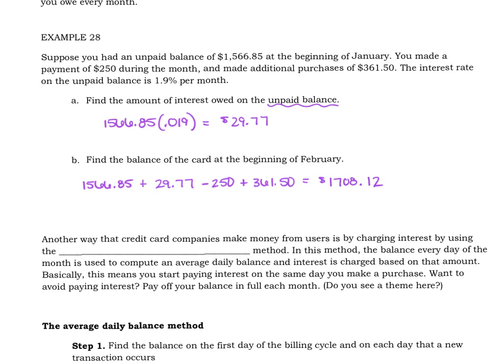They would then tack on 1.9% interest for that amount, the $1,708.12. They would add that interest, add on any new charges. If you make a payment, they'll subtract that, and you just keep going. And so you can see how people easily get themselves into credit card debt is because they don't pay off the full amount. And then, like in this example, they charge more than they paid off, and it just becomes a vicious cycle. In the next video, we're going to look at the other method that credit card companies use to calculate your interest, and it is the most common of the two methods.